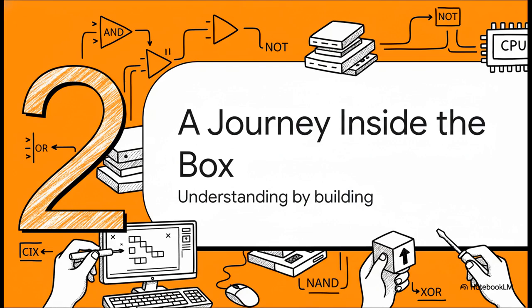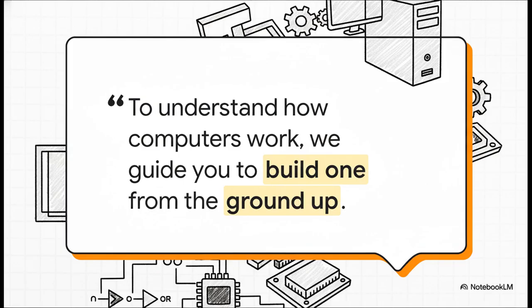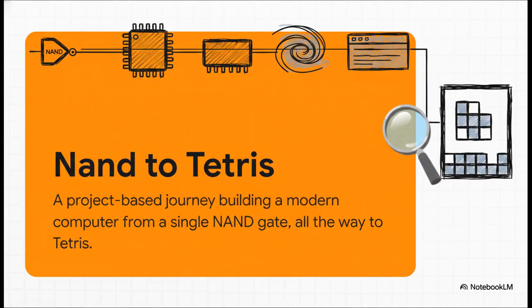So, how do you pry open that black box? Well, the Nand to Tetris approach is both radical and incredibly simple. You don't just study it, you build it yourself, from the very beginning. It's all about understanding something by actually constructing it. You know, it's kind of like learning about a car engine. You can read books about it all day long, but you'll never truly get it until you take one apart and put it all back together again. That's the whole idea here, to build this deep, intuitive, first-hand knowledge of how every single little piece fits and works together. So, what is this journey exactly?